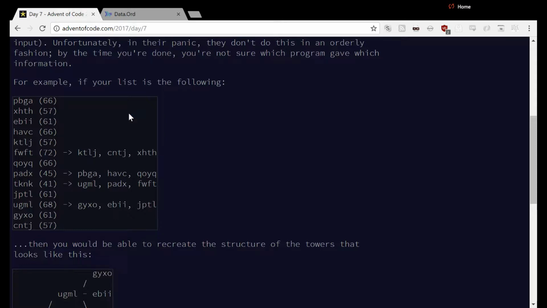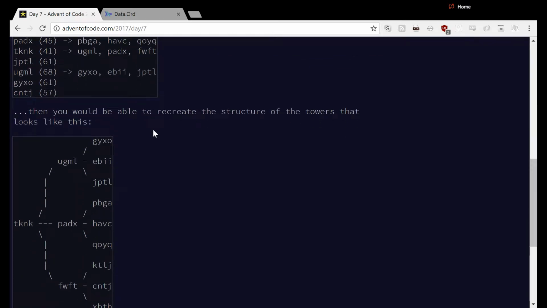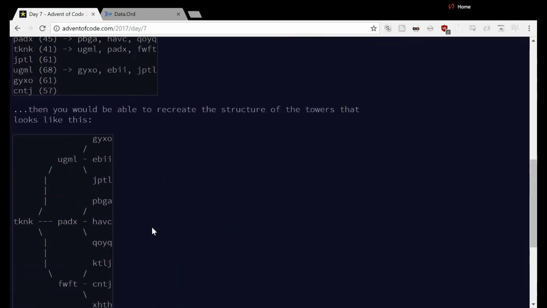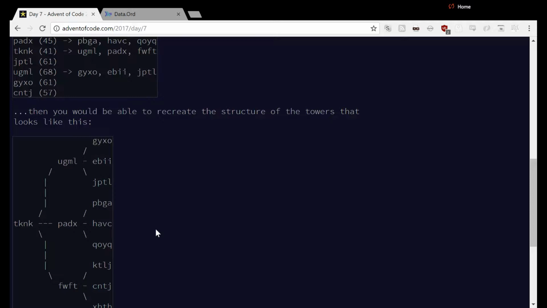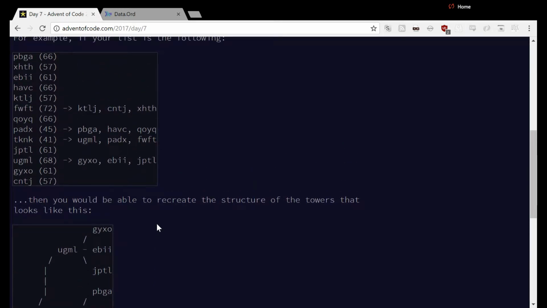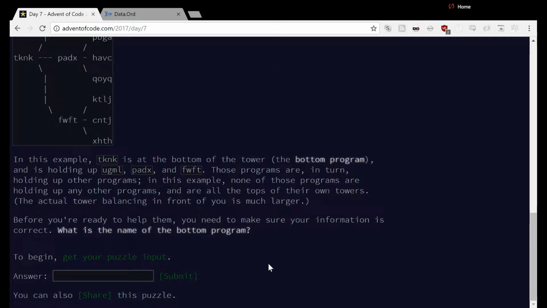And then, from there, there's a few things that we could do. One, which would be the simplest way, I think, easiest perhaps, would be, look, all we're really looking for is the one program which is not in any other program's list of children, right? We could just go through all of the programs and compile a list of all of the children we've ever seen, and then go through the list of programs again, looking for a program which is not in that list. We could do that. And that would get us the answer to part 1.